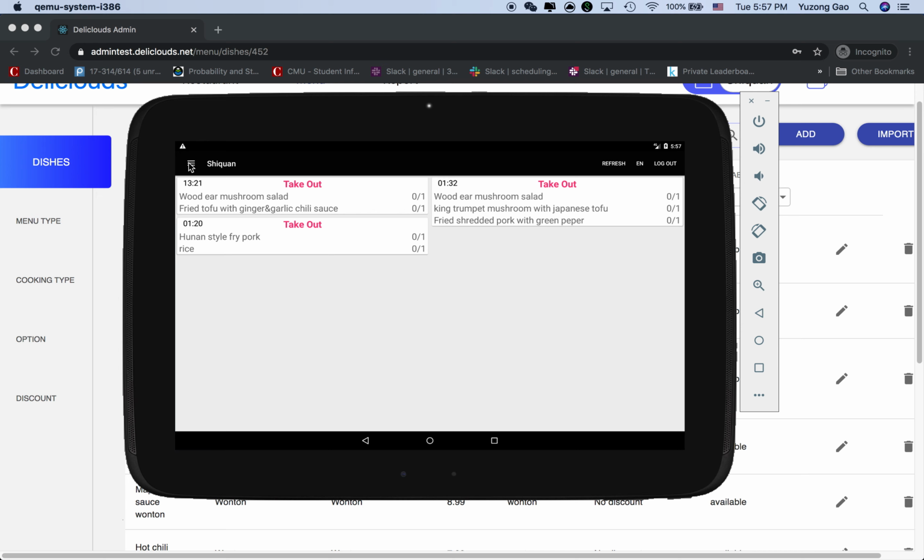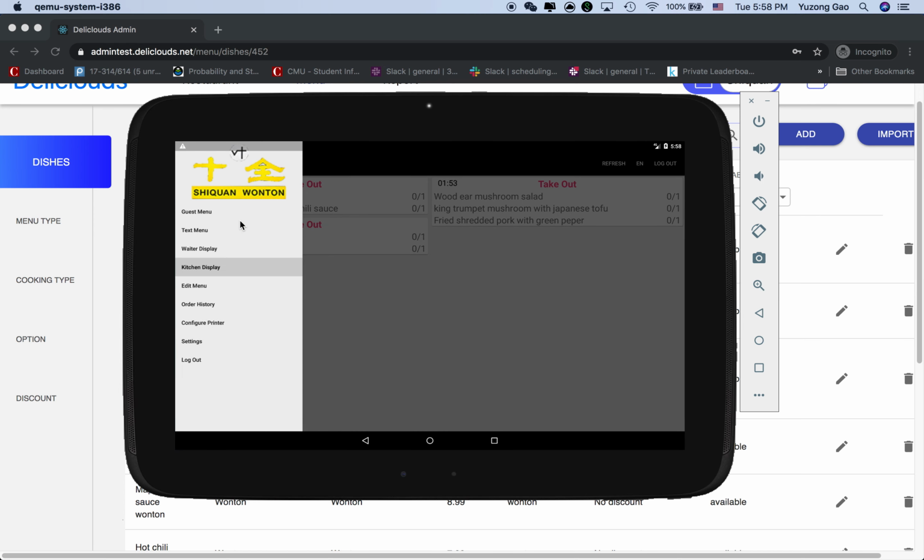It is really helpful because before the digital menu system was available, the chef would have to go to the ordering area and see what orders were on paper, and now he can just turn back and see what he should make.